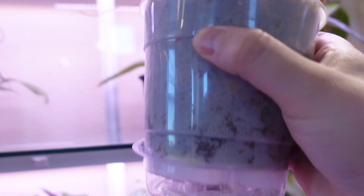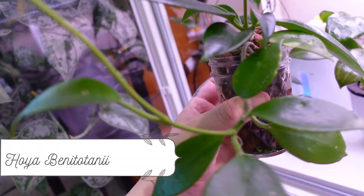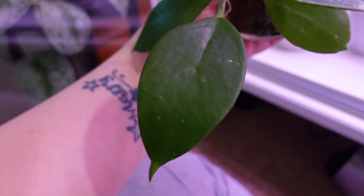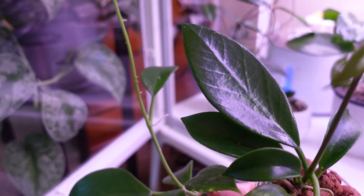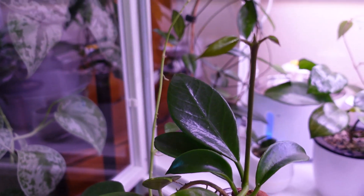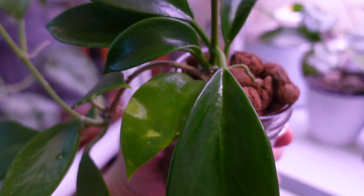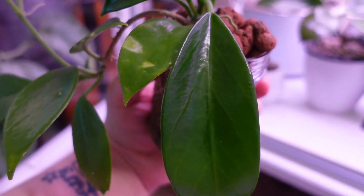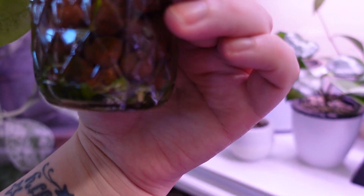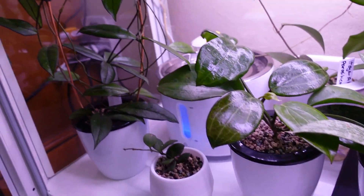This is another one I need to look up the name of on my Etsy — I'll put it on the screen. She's beautiful — those two big leaves came in under my care, and now it's got this tendril coming out with two leaves. It's a very gorgeous hoya with smooth glossy leaves and very striking veining in person, though I'm not sure if it's picking up on camera. It's in LECA, very well rooted, and doing really well — it's got some algae but who doesn't have some problems?